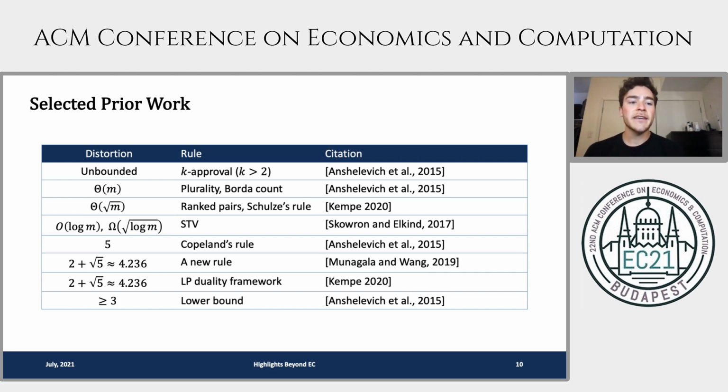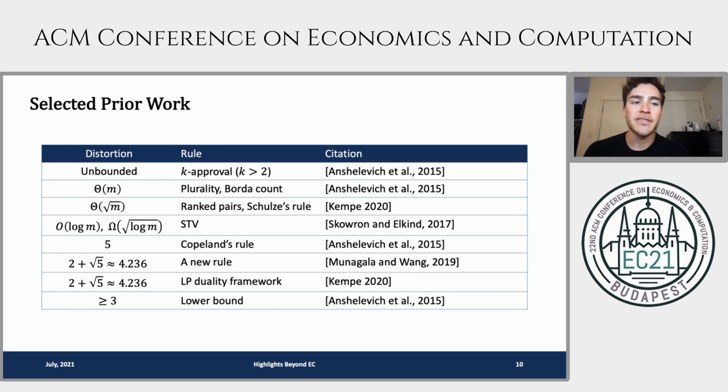If you look at the rankings induced by this metric space, and then you run Copeland's rule on it, so given access to only these rankings, Copeland's rule will always choose a candidate that has social cost no more than 5 times the optimal social cost of any candidate. And this is regardless of the number of voters, regardless of the number of candidates, and any complicated metric you want.